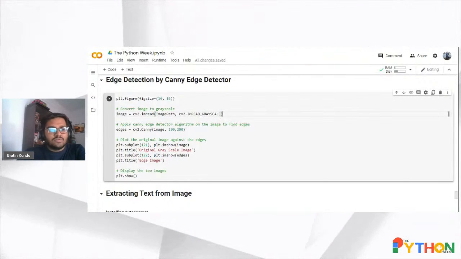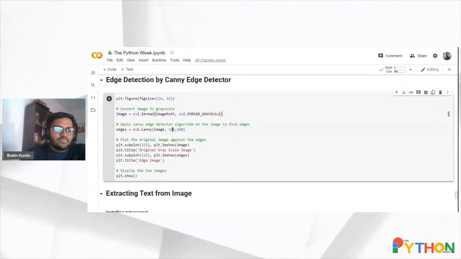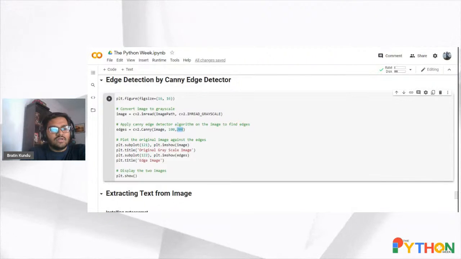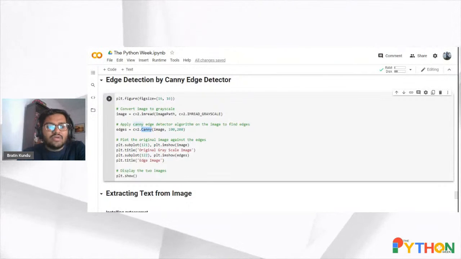Then to find the edge, as I said, there is a lower gradient value and an upper gradient value. So between the gradient values of 100 and 200, we find the edges. So cv2.Canny, as I explained, has 5 stages. You can do each and every step manually, set your own values and make your own algorithms.